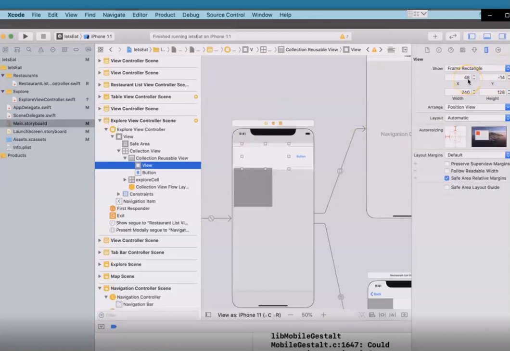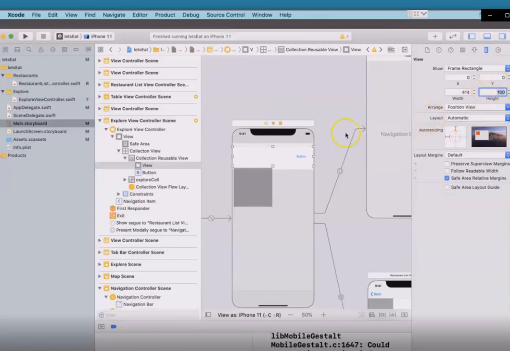Now first of all, let's look at adjusting the size. First of all, you need to change XY. When we say XY, we mean the position relative to the upper left corner of the header or of the view. So change to 0, 0 means we start from upper left corner. We want this view to cover the whole area in the header.